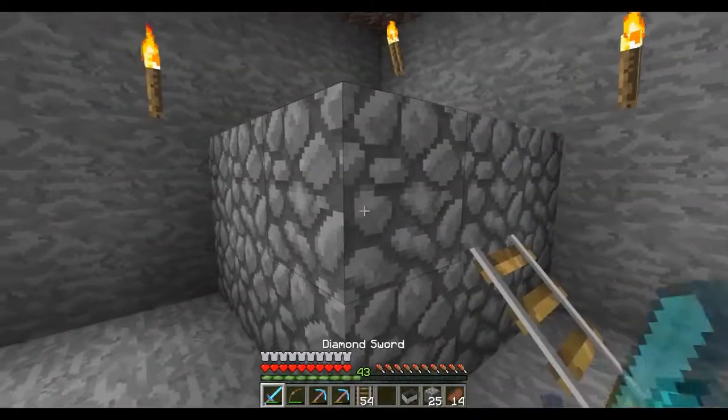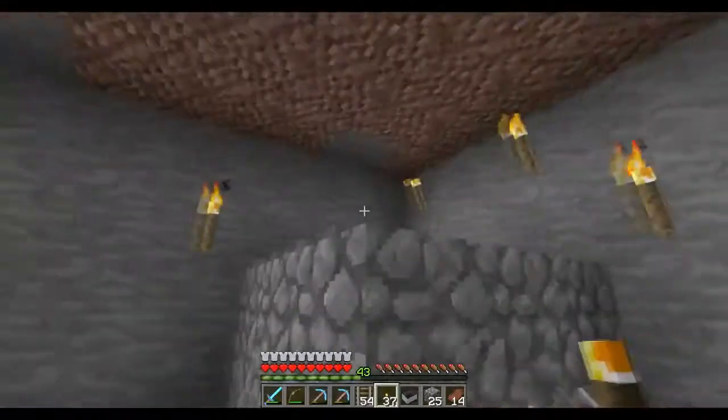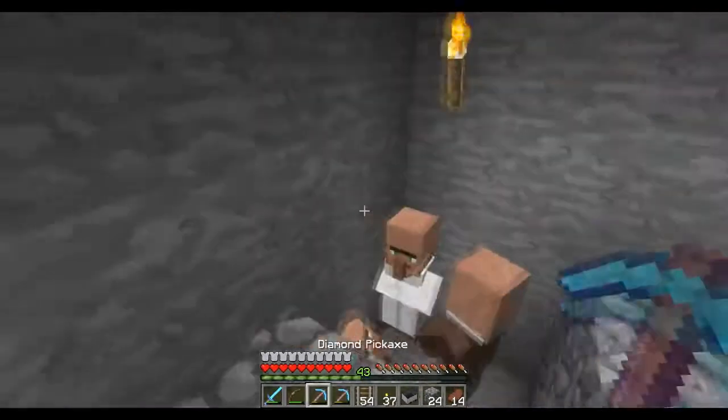So I'm gonna block that off. I'm gonna make sure this entire area is torched up so nothing is spawning, no zombies spawn anywhere near them to kill them. Now what you're gonna want to do next is, where this block is, I want to go 5 up.